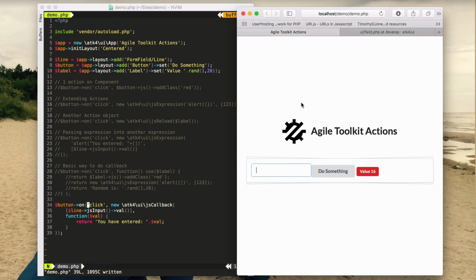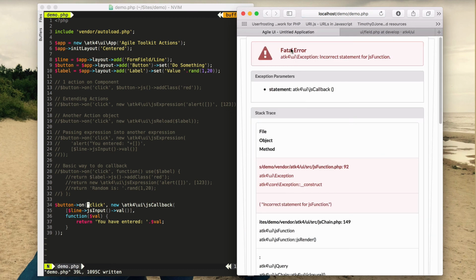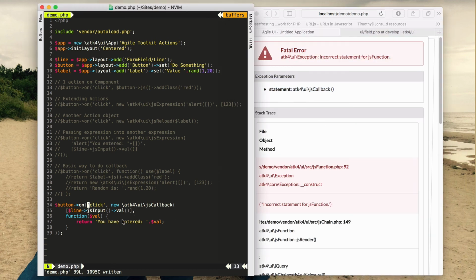Now, to be honest, I haven't implemented it yet, so it doesn't work yet, but this is the way how I was planning to do. So you pass one or perhaps several expressions as a first argument, and they will be passed on into a callback, which is a second argument.